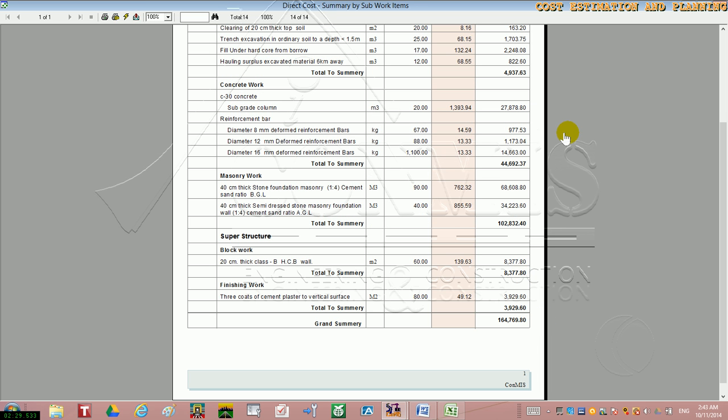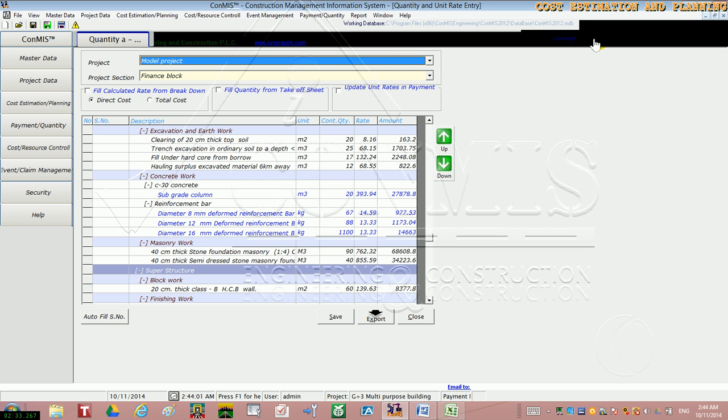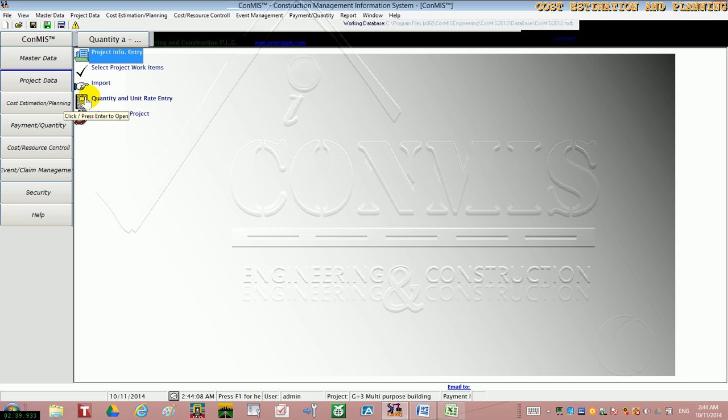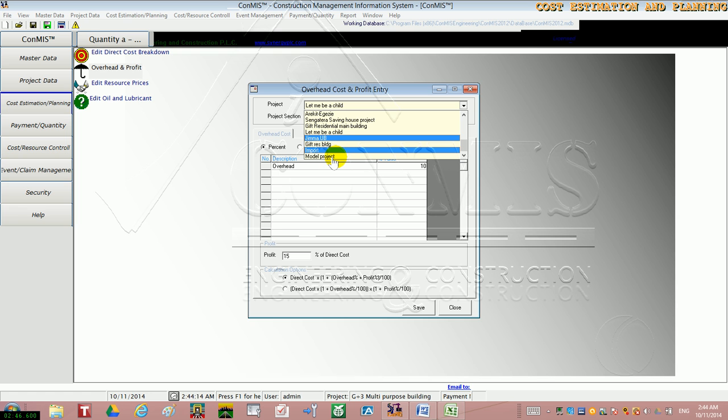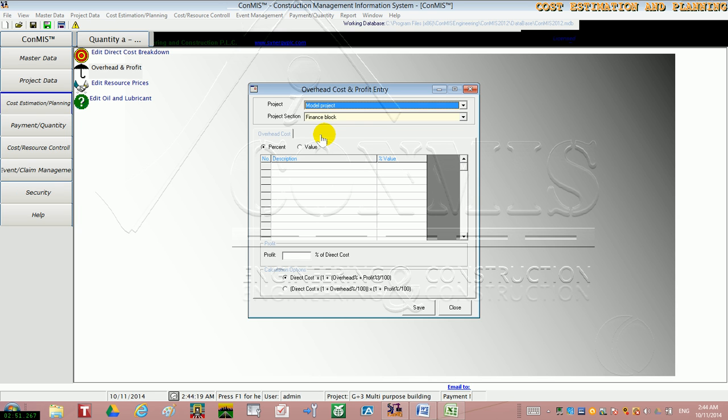Here you can determine the overhead of the project according to this summary. Just click on project data, then cost estimation, then overhead and profit. Select the project, which is model project, and then here you have two options. You can add overhead by percent, or you can add by value in terms of birr.